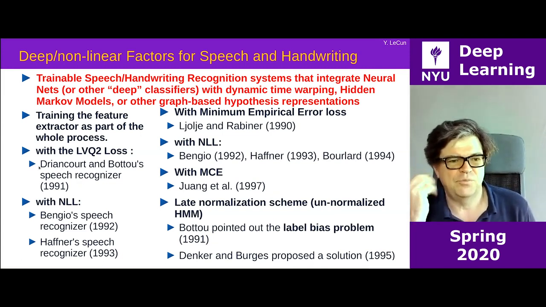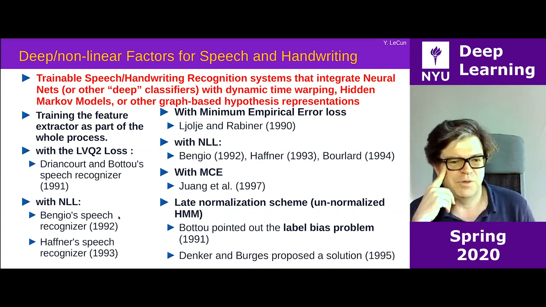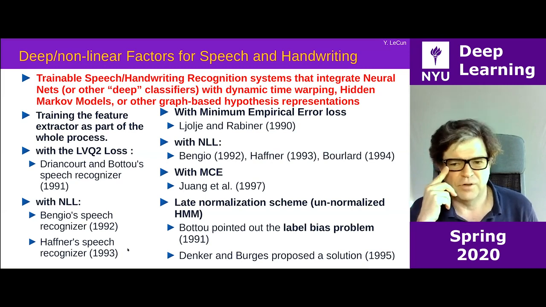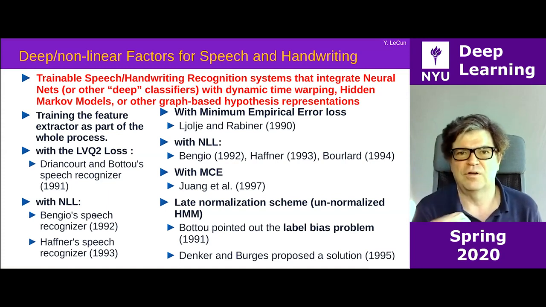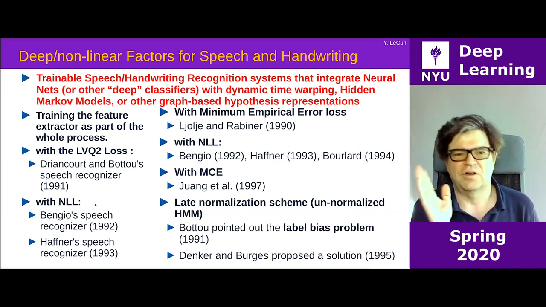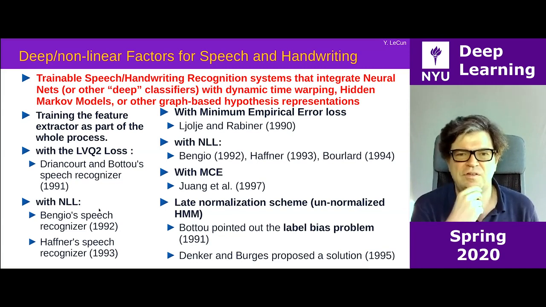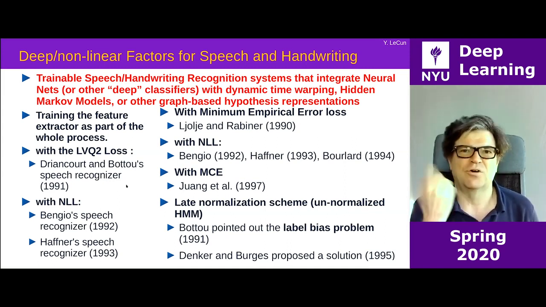As I said, the first one I know about is by Xavier Driancourt and Léon Bottou for speech recognition, but they had a time delay neural net. Yoshua Bengio did his PhD on this and had some results around 1992, and Patrick Haffner the year after that. Léon Bottou, Yoshua Bengio, and Patrick Haffner are the co-authors of my paper from 1998 about handwriting recognition, because I hired all three of them at AT&T to work on this problem. They had basically figured out some way of doing this in their PhD thesis, and I knew that was the trick that needed to be worked on for things like handwriting recognition, structured prediction with neural nets.